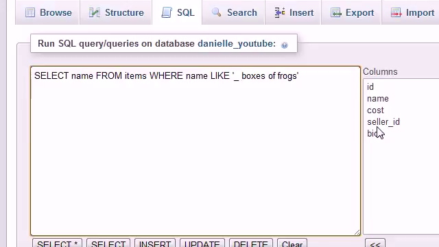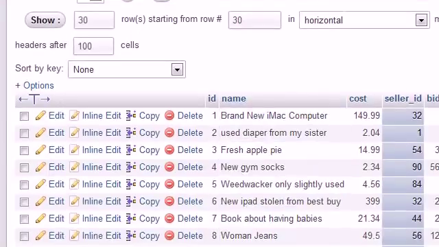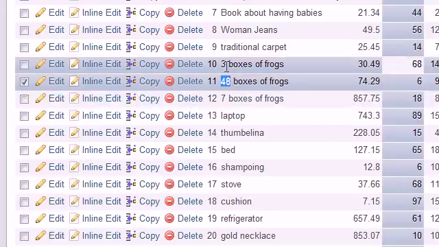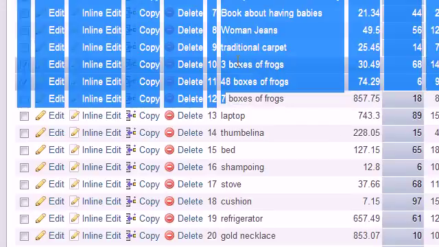Unlike the percent sign, this underscore character means only a single character. So if there is more than one character that can fit this place, for example 48, that's more than one character, and we are asking for only a single character that could fit in this place. So that's why 48 boxes of frogs didn't pop up, but 3 and 7 did.